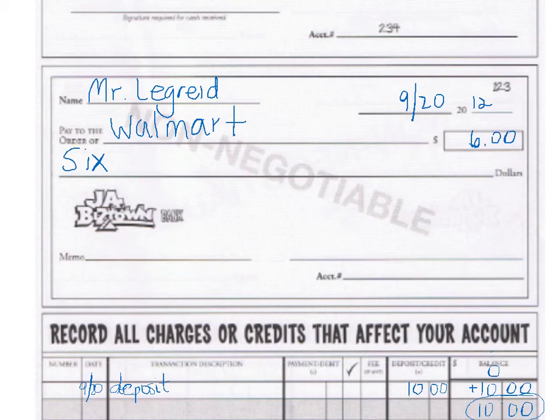$6. And we write the word "and." If you're familiar with the math, whenever you say the word "and," that is referring to the decimal point. Since there are no cents, we put the number 00, and then we write a line and underneath it we write over 100, because it's 0 cents out of 100 cents, and then we write a line going across the rest of the page.